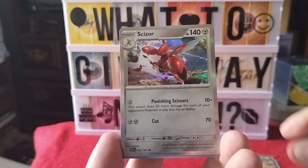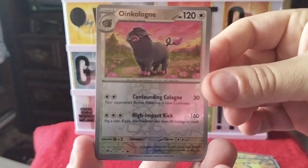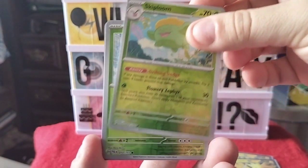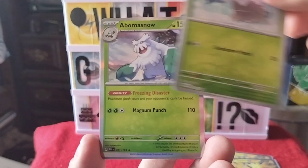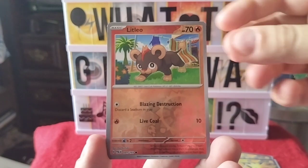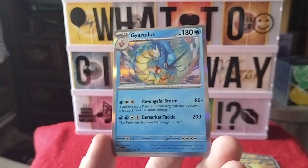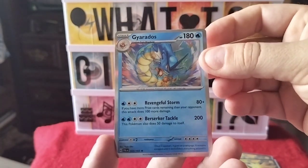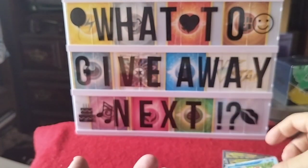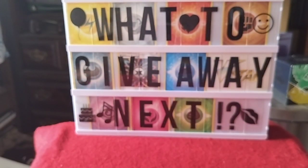Scizor. Oh, Oinkologne. Oink, oink. Jumpluff. Skiploom. Snover. Abomasnow. Litleo. Quaxly. Quack, quack, quack. Gyarados. That's awesome. That's a cool card. And Magikarp. Very cool. So that was our giant stack of cards. Awesome.